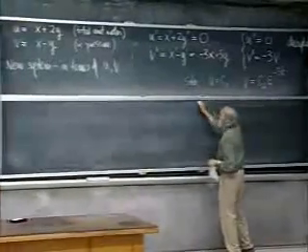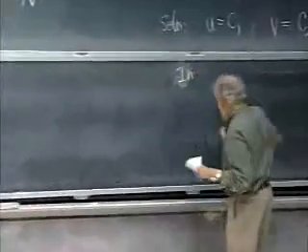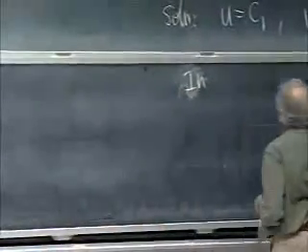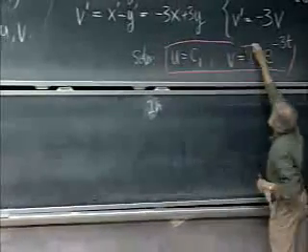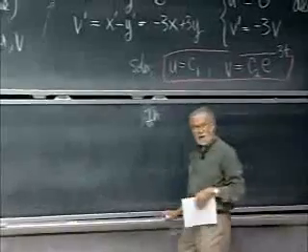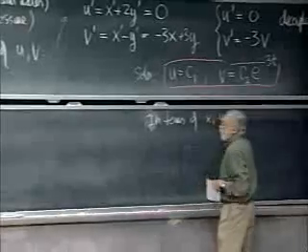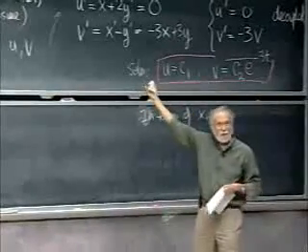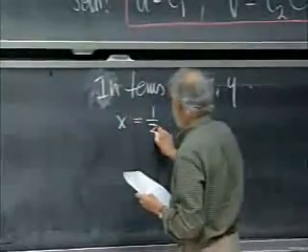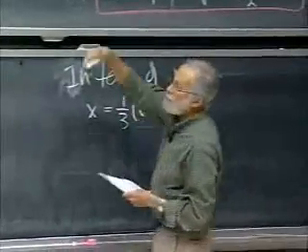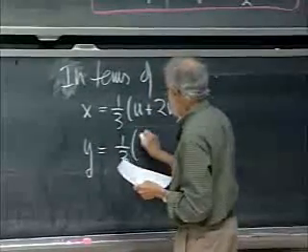So, this is a perfectly good way to leave the answer in terms of U and V if you're allowed to do it. But if somebody says they want the answer in terms of x and y, well, you have to give them what they're paying for. So in terms of x and y, you have first to solve those equations backwards for x and y in terms of u and v, in which case you will get x equals 1/3 u plus 2v. Use the inverse matrix or just do elimination, whatever you usually like to do. And the other one will be 1/3 u minus v.